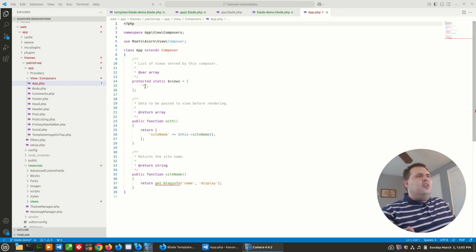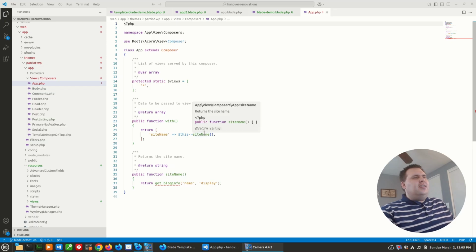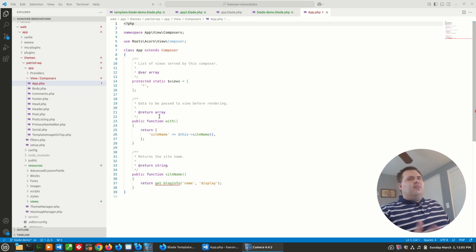Now, that's good if you're doing something simple. Like this one is just doing get the site name. So, that's something you want available anywhere you're doing operations with blade. Now, if you're doing something like fetching data from a database table, where it might take a while to run a query, you don't want to run that on every single blade file that you have.